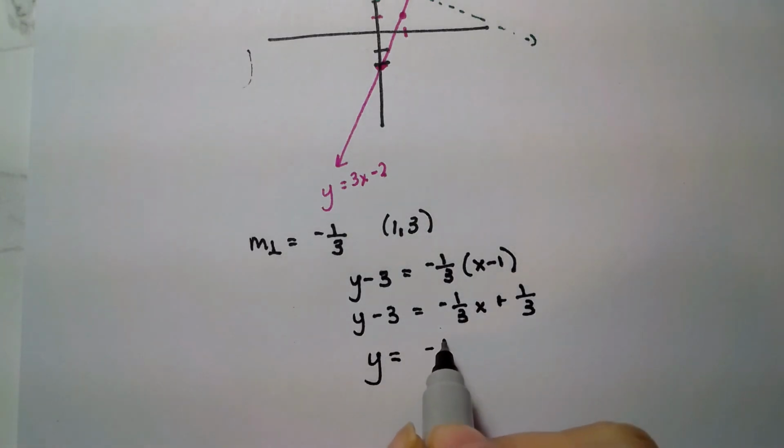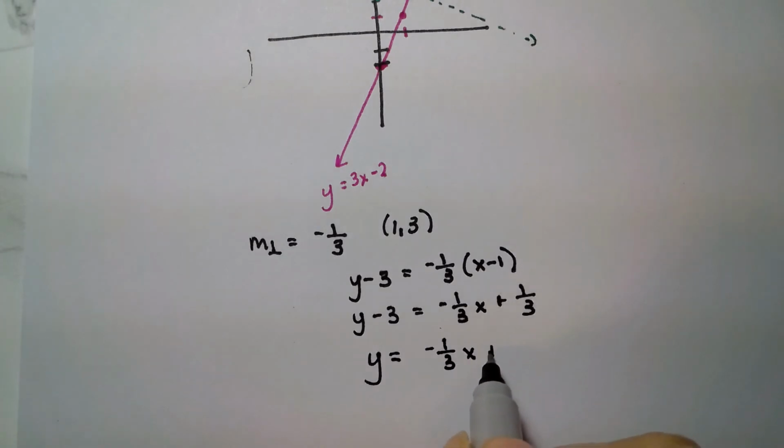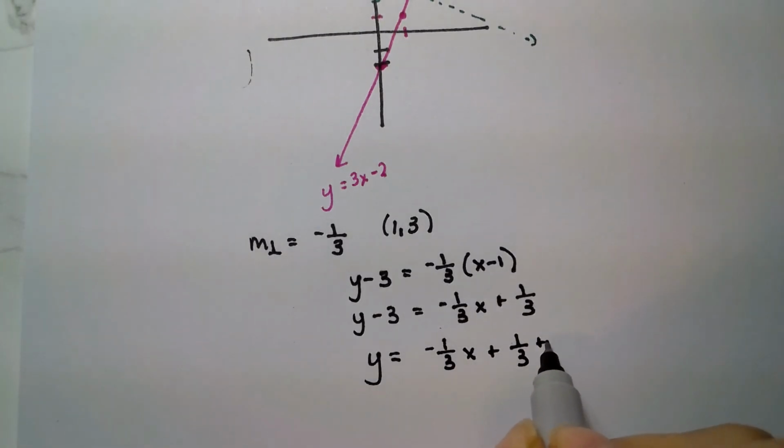So y is equal to negative 1/3 x plus, now I know that this part most of you don't like, but I'm going to do it. Block 23 wants a video on fractions, so I'm going to do it for 23. Block 21 told me they don't want a video on fractions. So block 21, if you decide that you want a video on fractions, let me know and I'll copy it over.